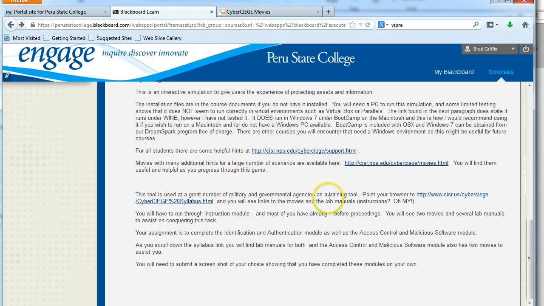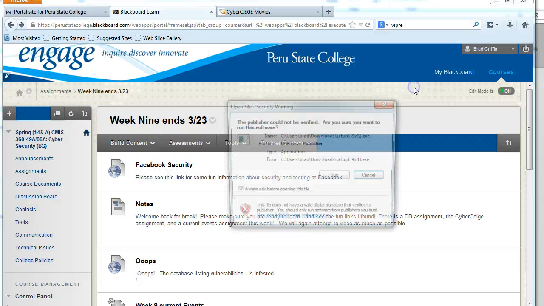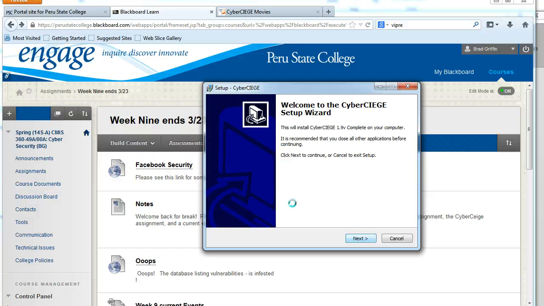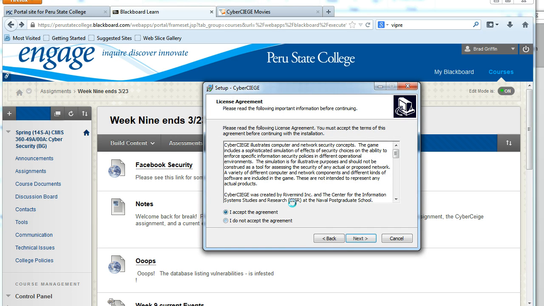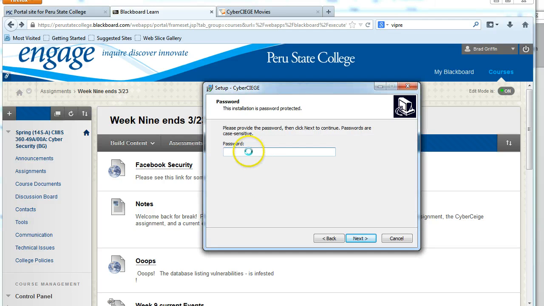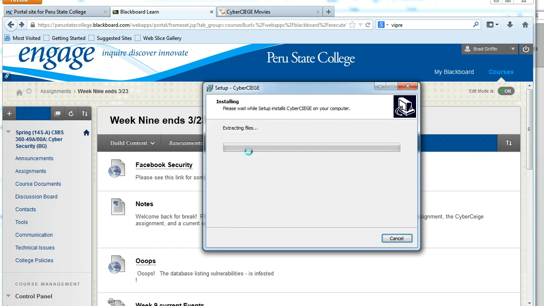So I have downloaded the two files for installation. There is the original setup. I'll install that really quickly on my computer. Yes, I do want to install. Oop, and I have to go back in and install that.